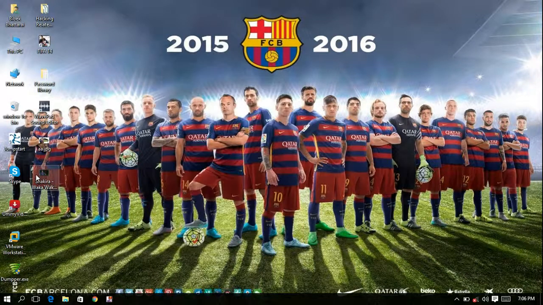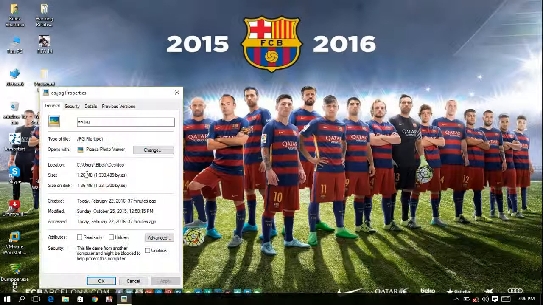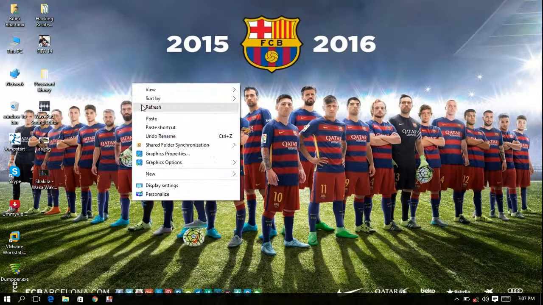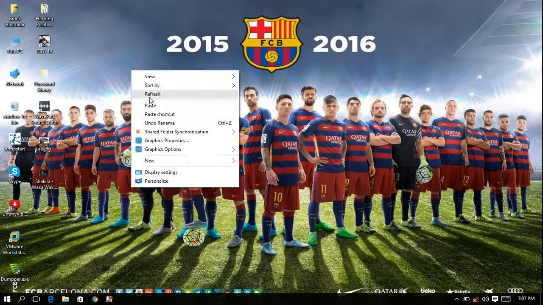After I keep this video file inside this picture file, the overall size of the picture file will not be 1.26 MB, but 1.26 plus 107 MB, about 108 MB. Now let's start our tutorial.